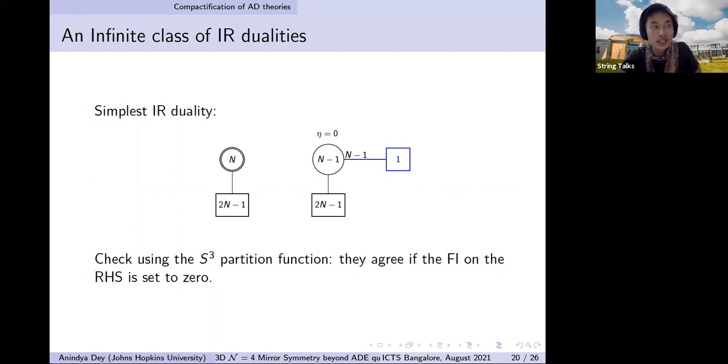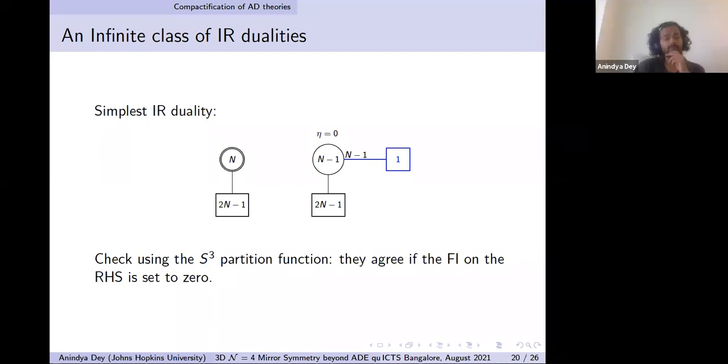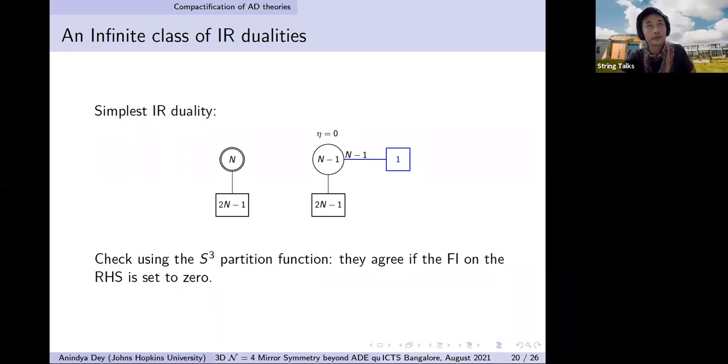And what happens if you reduce these dualities to 2 dimensions? Is this trivial? Well, from 3D to 2D it's tricky. We haven't tried doing it, but there are a lot of technical details that go in when you reduce things from 3D to 2D. From 4D to 3D is relatively easier, but 3D to 2D there are a lot of things you need to take care of, but we haven't tried that.